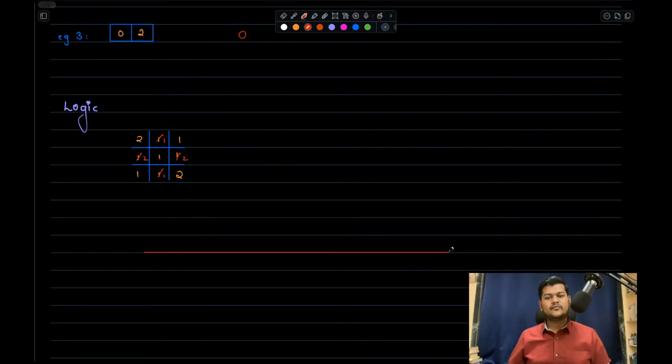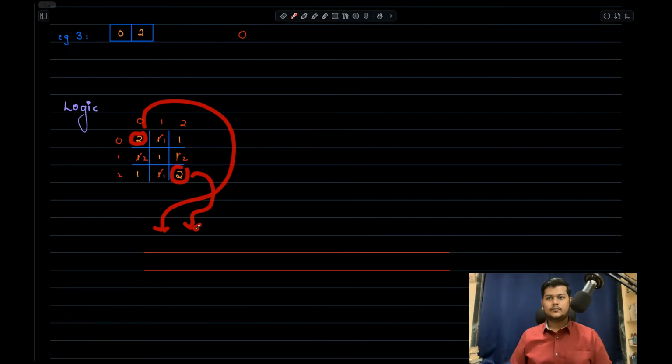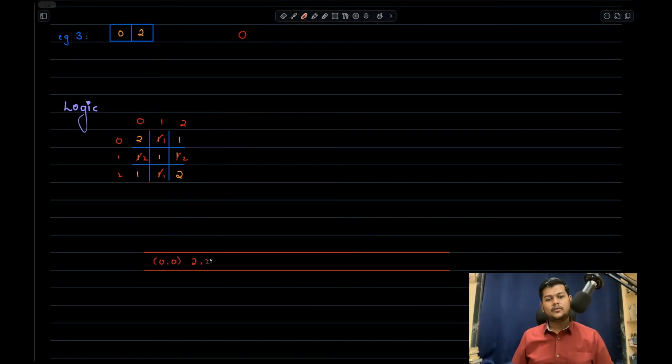First of all, you will do a quick scan of the whole matrix or the whole grid, searching which oranges are rotted initially at the 0th minute. In this queue, I will be storing the indexes of the matrix. Let me give the indexes 0, 1, 2, and 0, 1, 2. I will do a quick scan. So 0 comma 0 is rotted and 2 comma 2 is rotted. So I will store them in the queue. Understood? So 0 comma 0 and 2 comma 2.